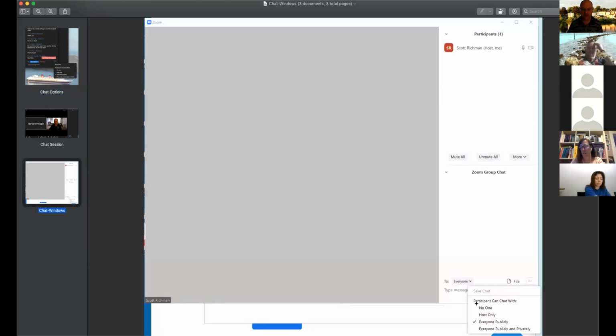And here it is on a Windows machine. Again, it just looks a little bit different as far as the colors and all that, but you can see the same 3-dot icon is here. And I've got the same setting of everyone publicly. You can change that throughout the chat if you want to. I can change it and make nobody able to comment. Those are all things that I can do throughout this process as the host of the meeting.